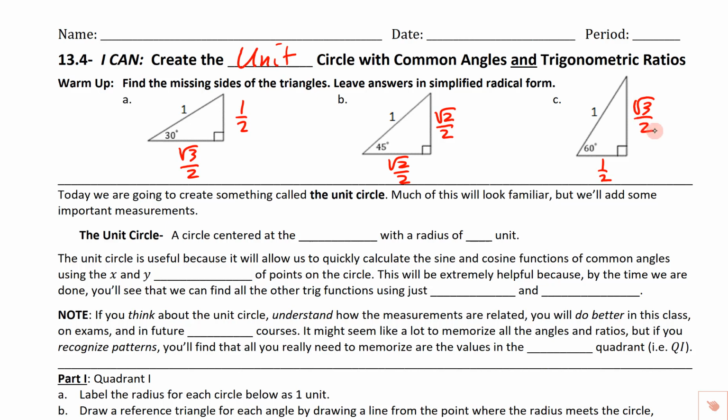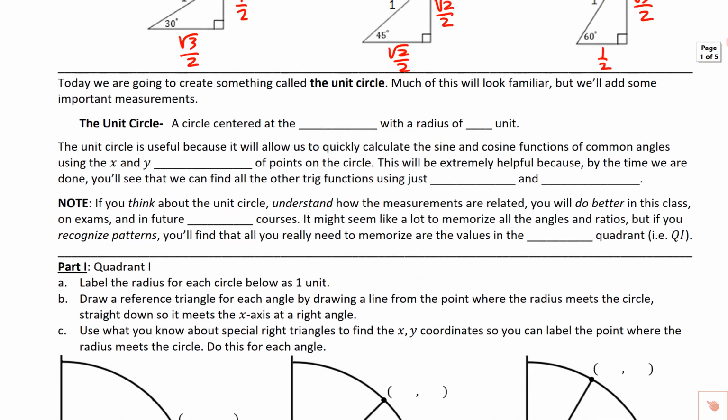So here's what we're going to do today. We are going to make something called the unit circle. Again, it is central to all of the stuff that we learned about with trig. And here's what the definition is for the unit circle. And you'll see why it might be useful by the time we're done with this. So the unit circle is a circle centered at the origin with a radius of 1 unit. So that's why we call it the unit circle, because the radius is just 1 unit. And it's in the most convenient place possible. It's centered at the origin.